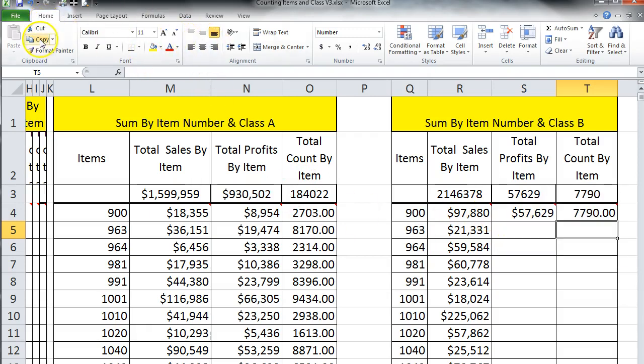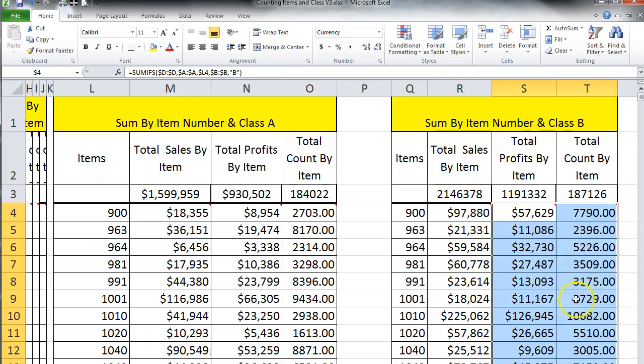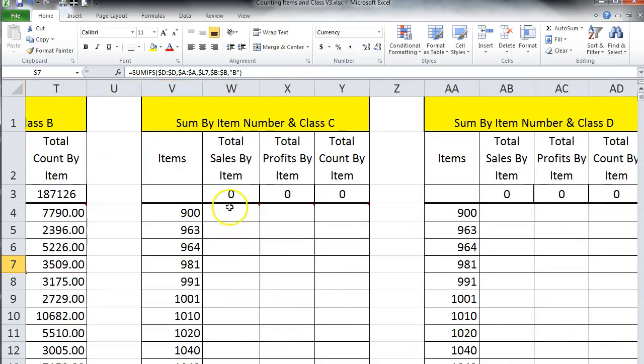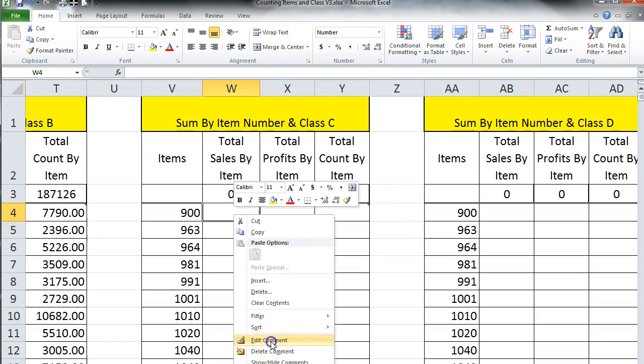So you see, if I do the... see how these numbers are identical? Because this is doing A, and I had to change it over to B, and now it's B. Okay, so that's just the way if you want to save some time setting the formulas up, because now we have C, it can be a little lengthy.